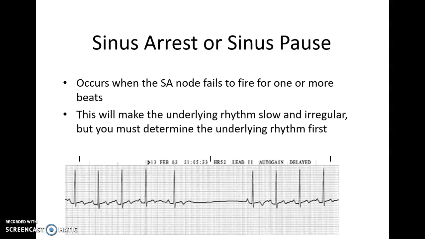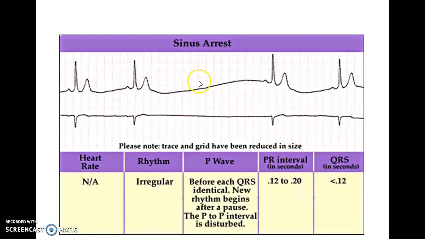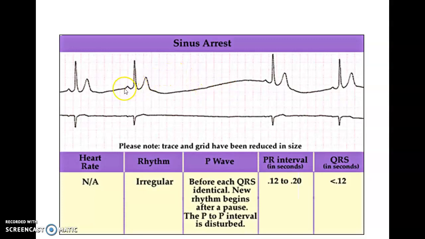Moving to the next strip — if this were all I counted as my six-second strip, I would say I have a sinus bradycardia. But if I had seen a longer strip, I could see that my rate here looks like it's probably about 60, and then it looks like I'm missing a couple of beats. I have what looks like a regular rhythm, and then I'm just missing a couple of beats in between. My P-wave looks the same, round and symmetrical across the strip, my PR interval measurement looks good, my QRS measurement looks good, and my QT interval looks okay — it might be slightly long, but otherwise it's fine.